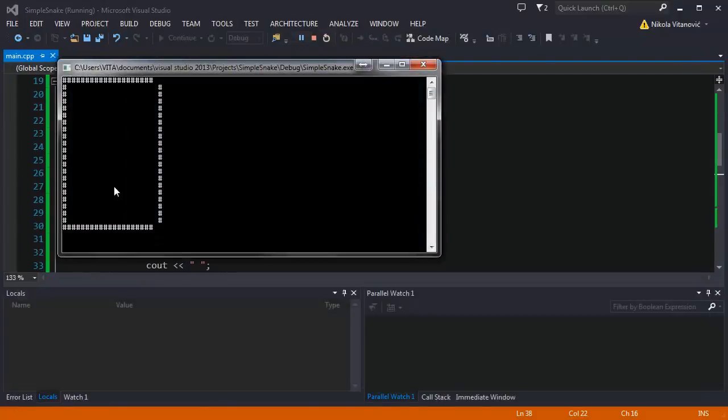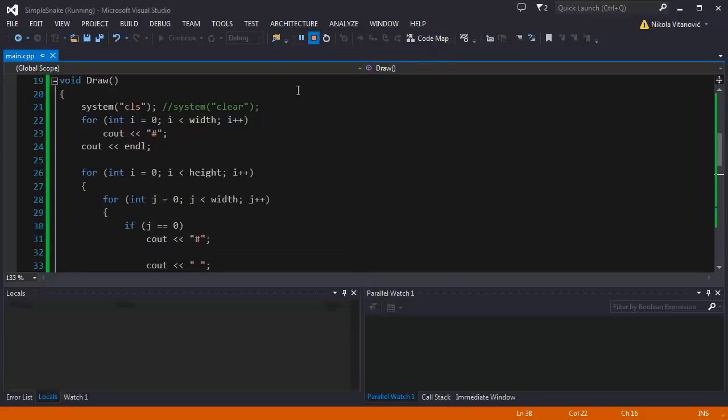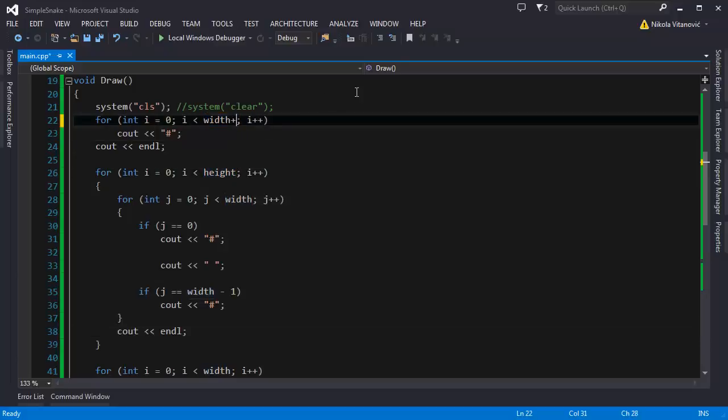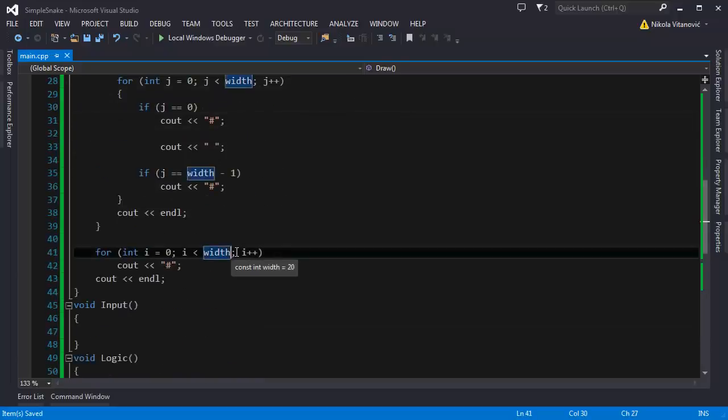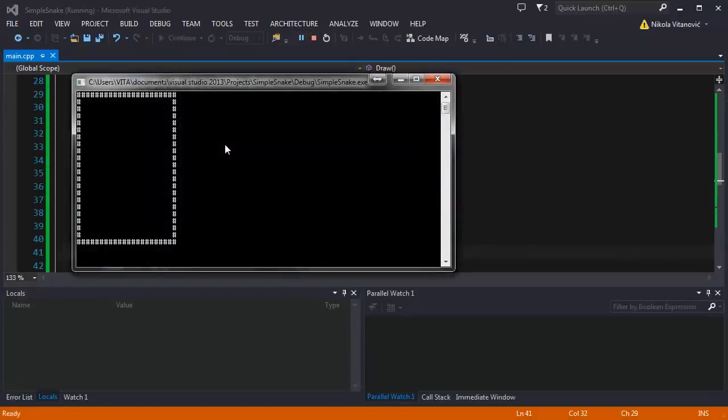And when we exit the rows, we should get something like that. Notice that it flickers a little bit, and also we have some characters missing because we printed 20 spaces. We need to add 2 more characters, 1 character for the right wall and 1 character for the left wall. So we're going to fix this by doing +2 on the width, and now when we run the program, it will be good.